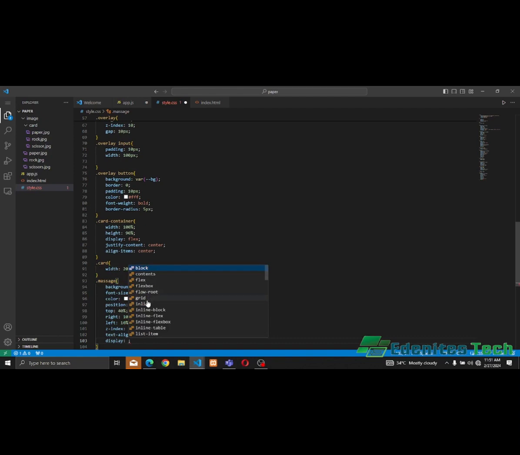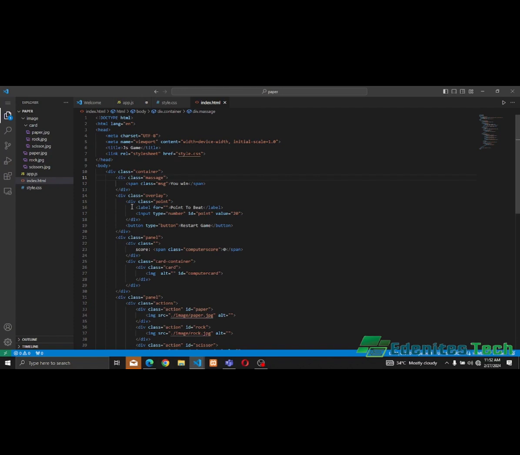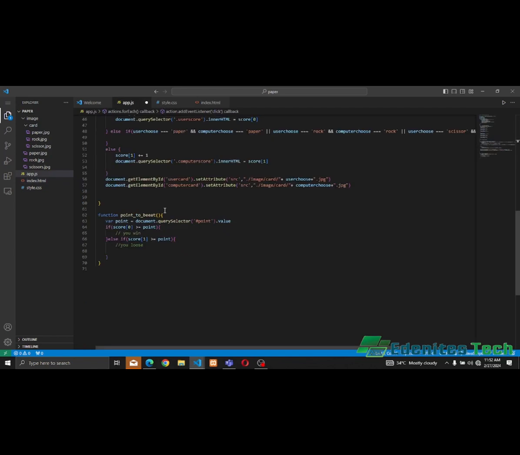Display none. Can just get rid of this. Don't actually need it. So let's select this in our JavaScript.